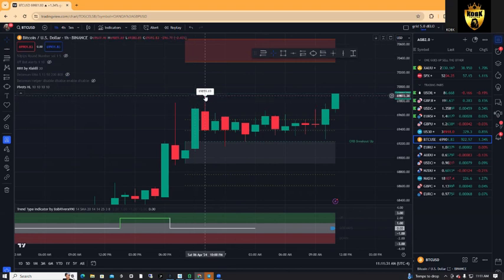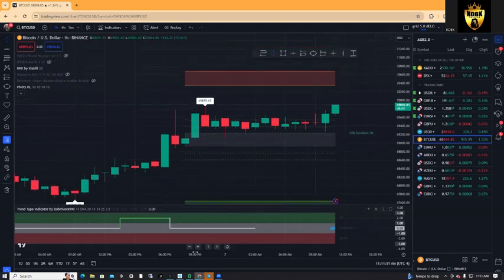Now, what I would do if price closes above that level and I want to buy, I will enter for a buy, and then I will have my stop loss right below that number right there. So it's super, super tight. And then I'll put my TP at the bottom of this box right here to get a couple pips. But we know BTC is definitely making a run.